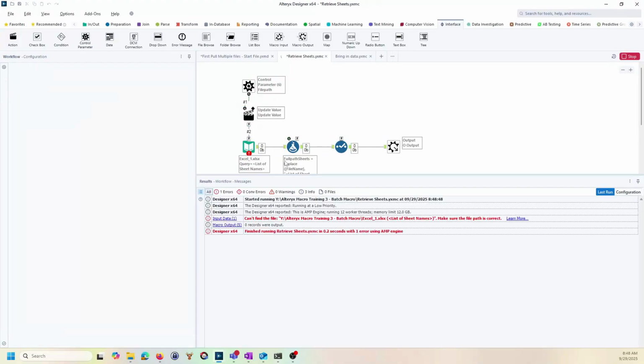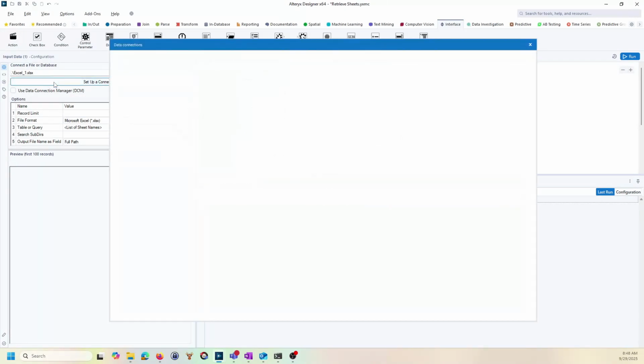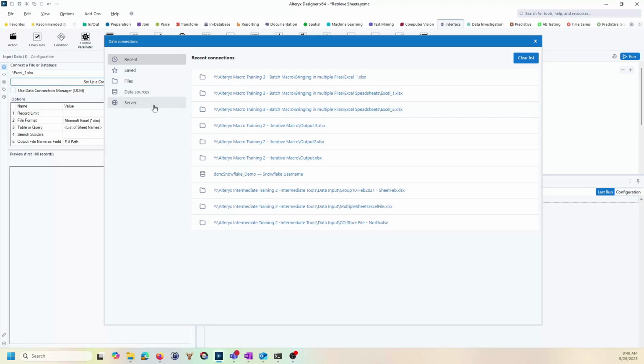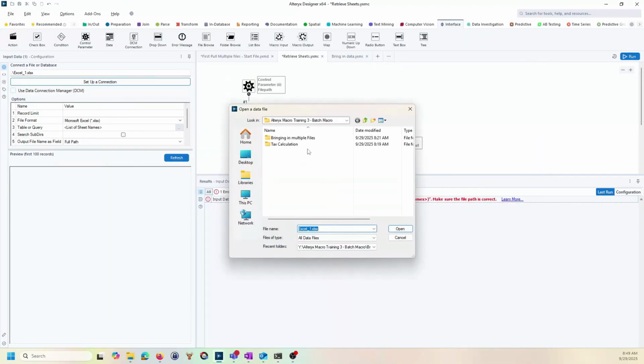Run that. Well, I guess the macro's in a different spot. Anyway, we can go ahead and point to this. Let's see. Get this right for you. There's the file right there.